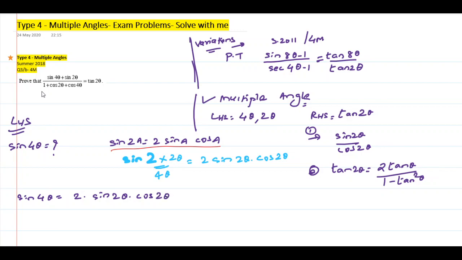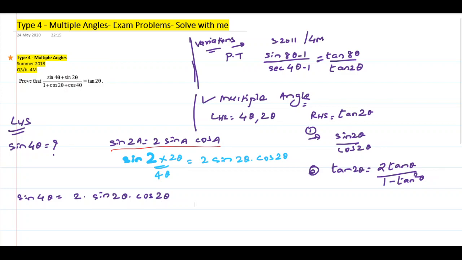Okay, and then we need to see what else I can simplify. On the right hand side, like I said, I need to come into either this format or this format. So far it looks like I don't have to take option number 2, because I don't see any tan complications, and I don't want to introduce tan square. So maybe this might work, because on the left hand side the simplification looks like I'm getting some of the things that I want to see on the right hand side, like sine 2 theta or cos 2 theta. I'm able to see it over here. Okay, so I'm getting that. So let's break down the next formula.